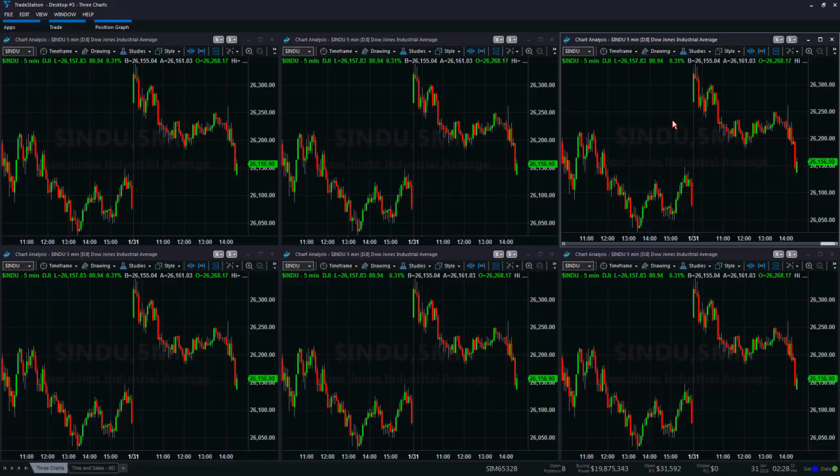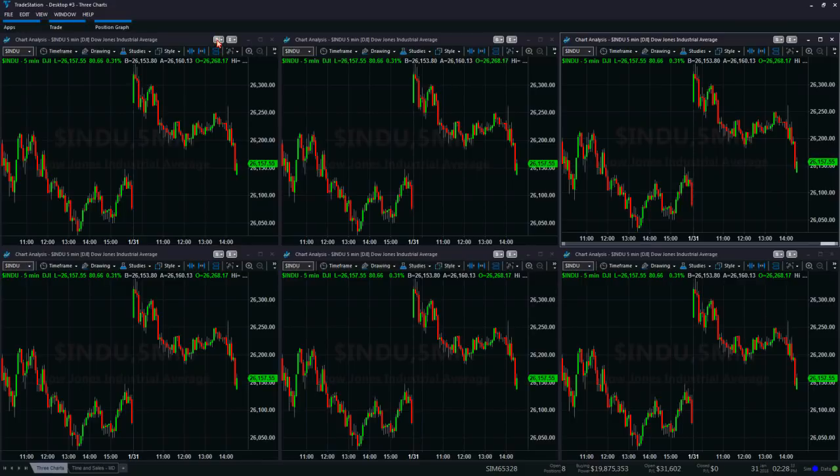Okay, I wanted to enable these title bars because I want to talk a little bit about window linking. Window linking are the buttons you see right here on the title bar, and they allow you to connect windows together so that when you make a change of a symbol, it changes the symbol across those different windows.